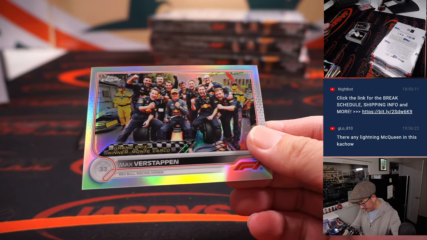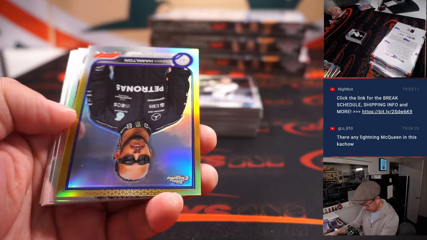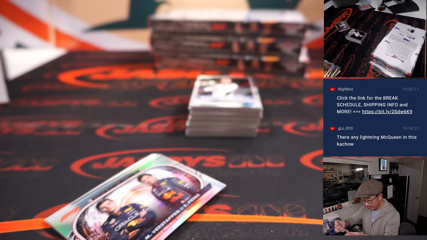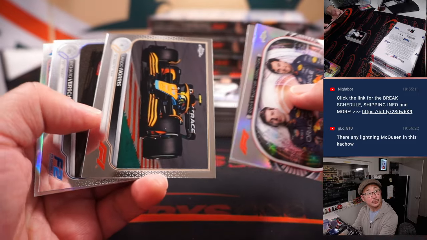There's Max Verstappen again. Refractor. And a Lewis Hamilton. I thought that was going to be some gold there. It is gold, but I thought it was going to be numbered. And that's going to go to Mercedes, Ben. Mercedes.